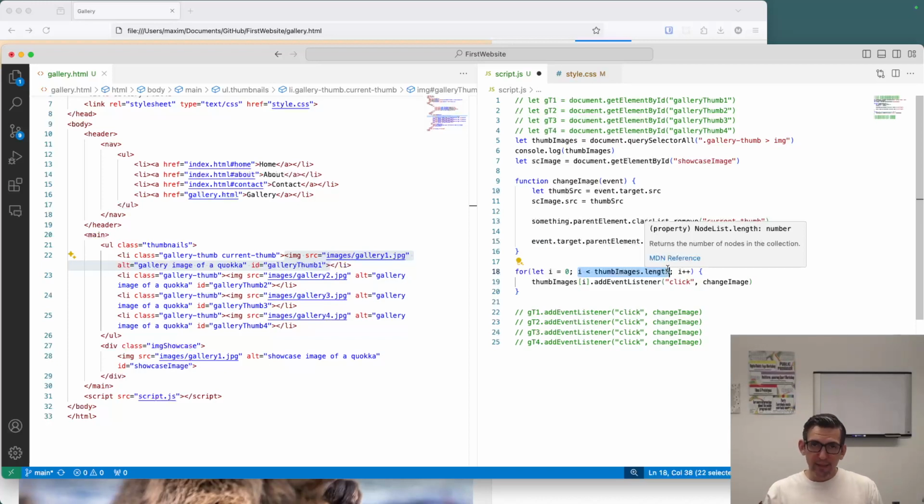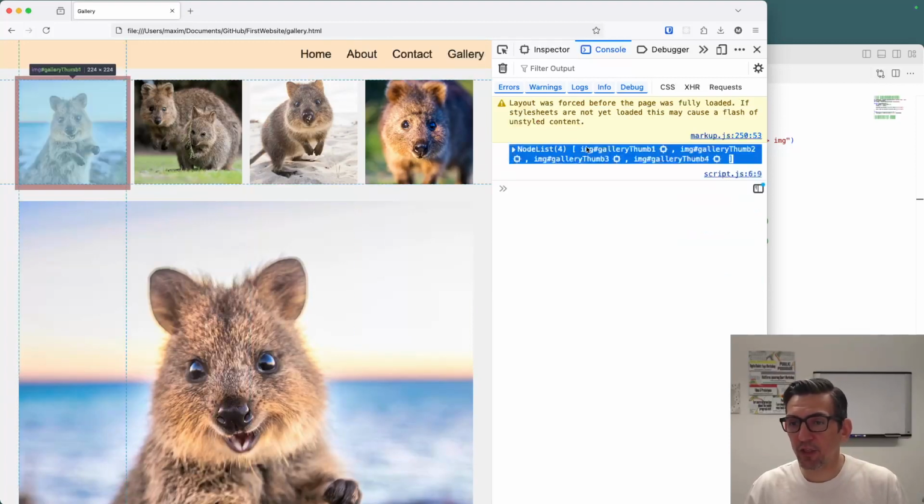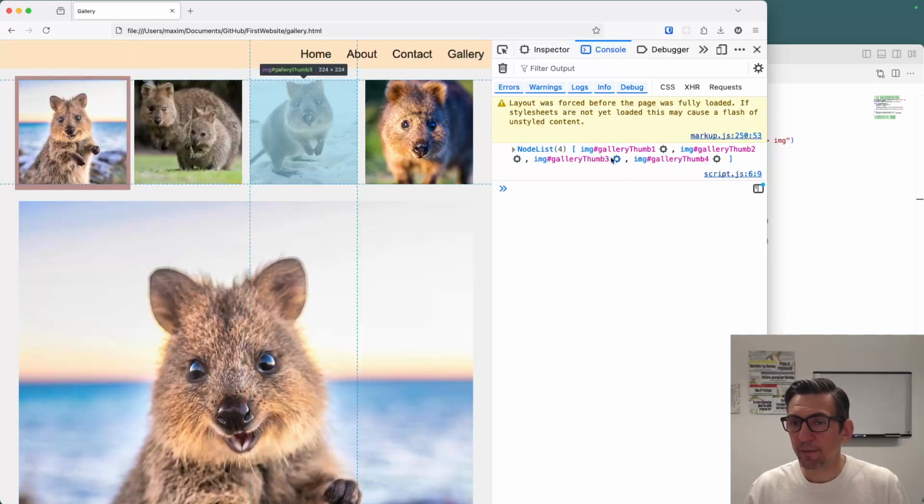So this is a great way that allows us to address each one of those thumb images. First number 0, then number 1, then number 2, then number 3. So in order to address them, notice how in the console they were printed between the square brackets, right? So there's this square bracket notation associated with an array, okay?